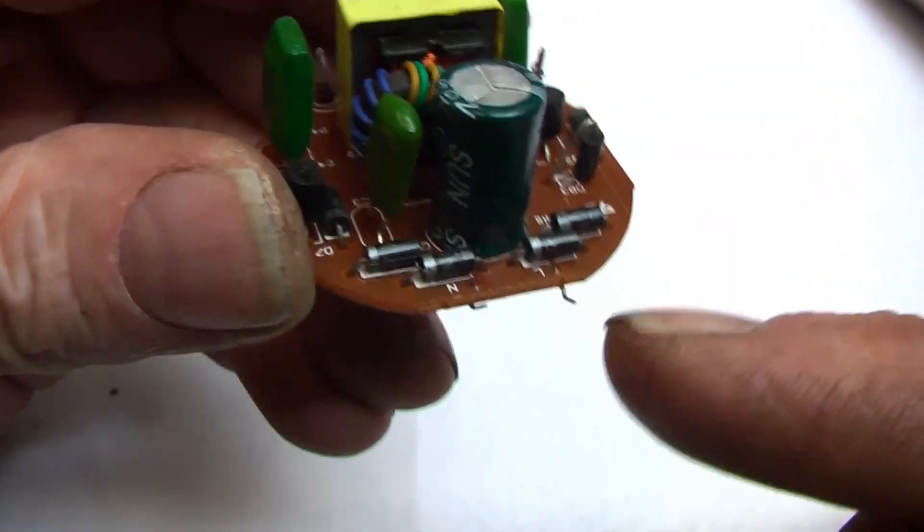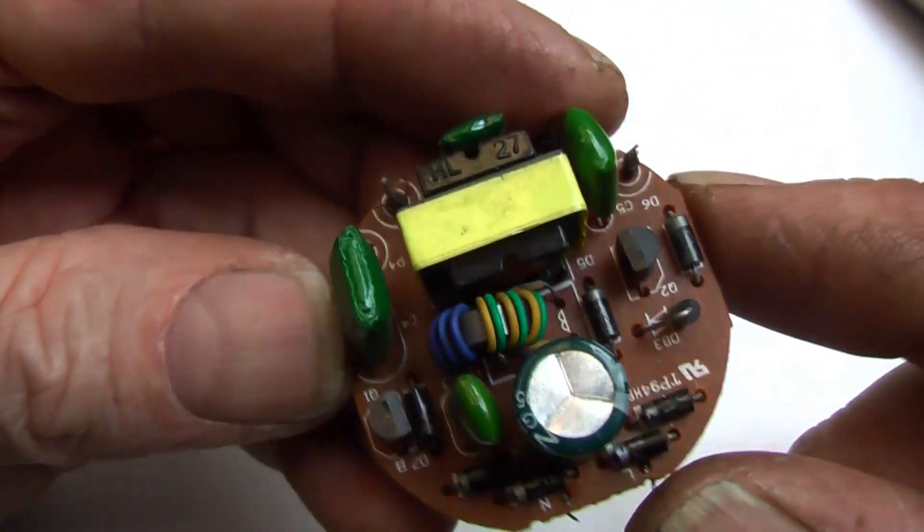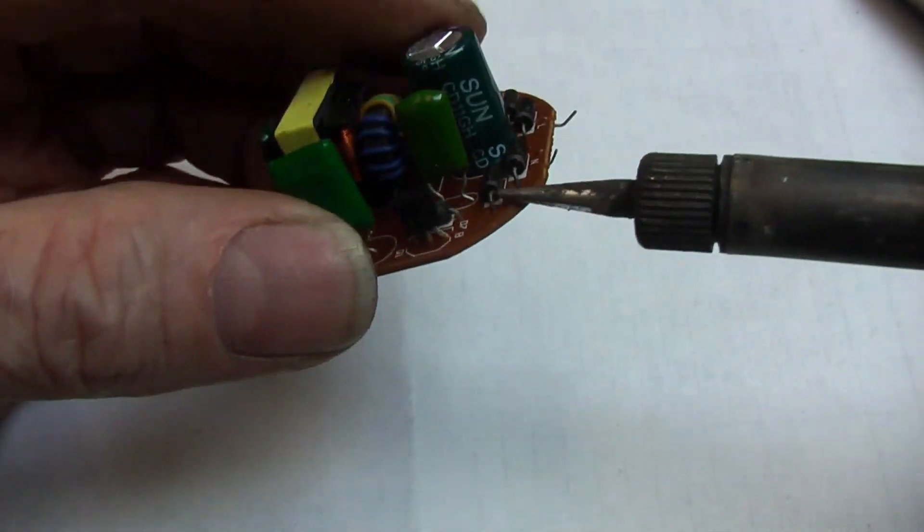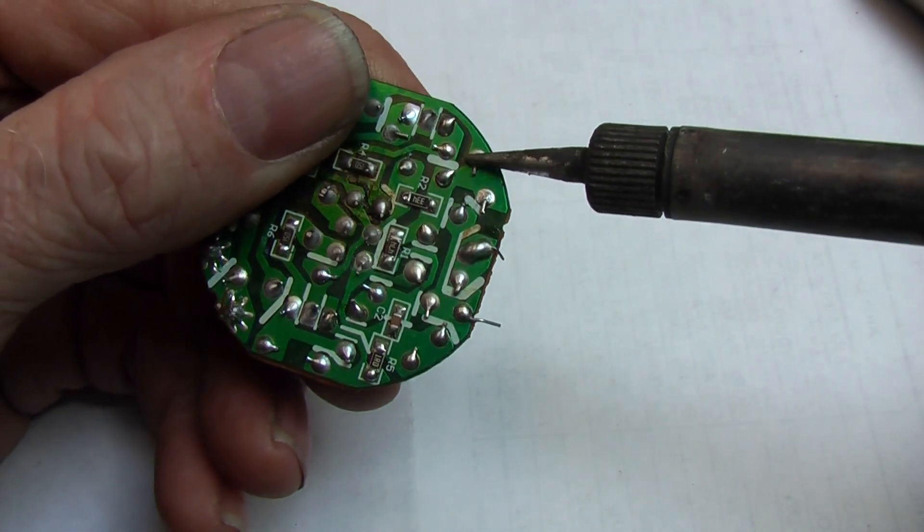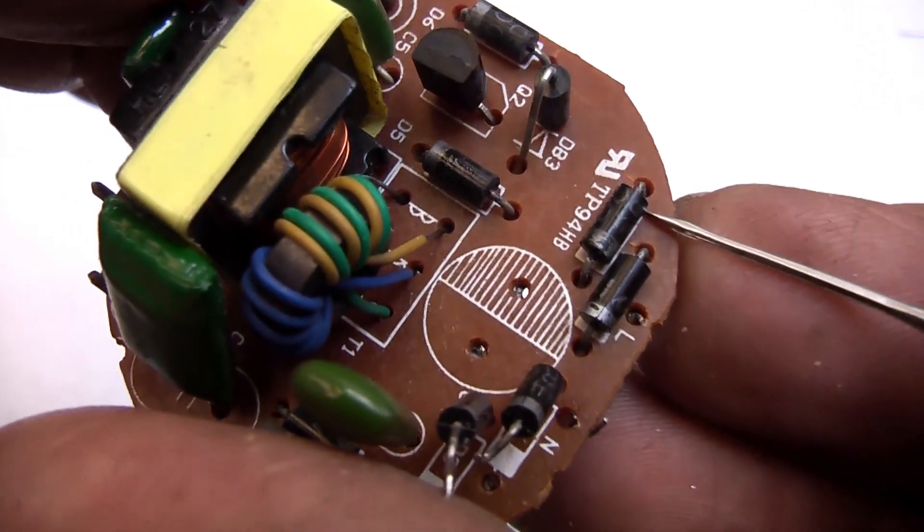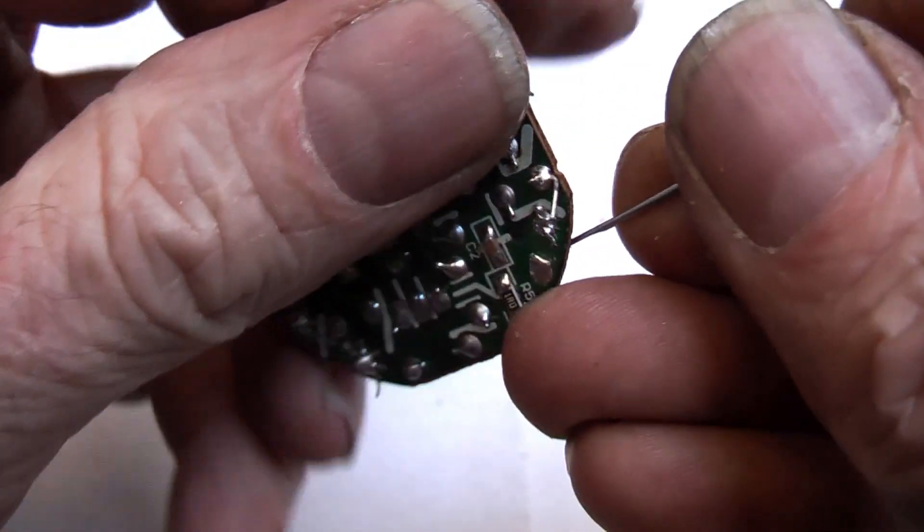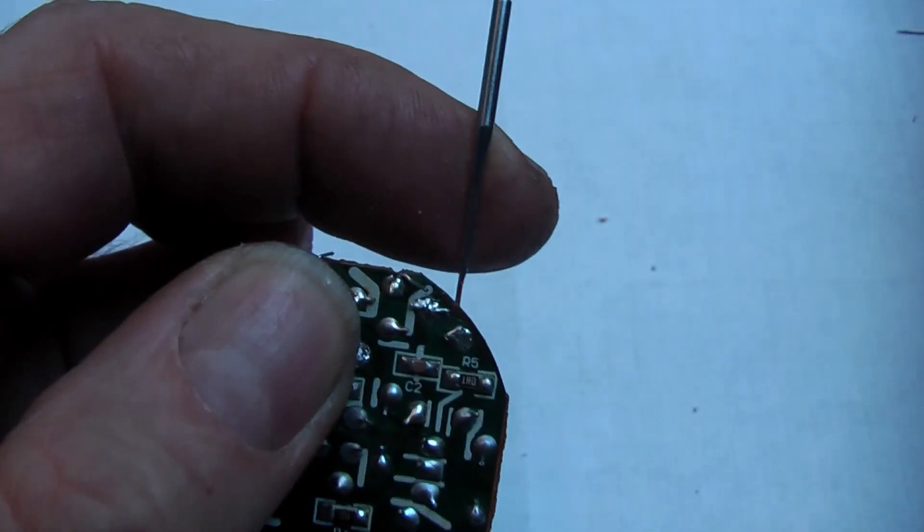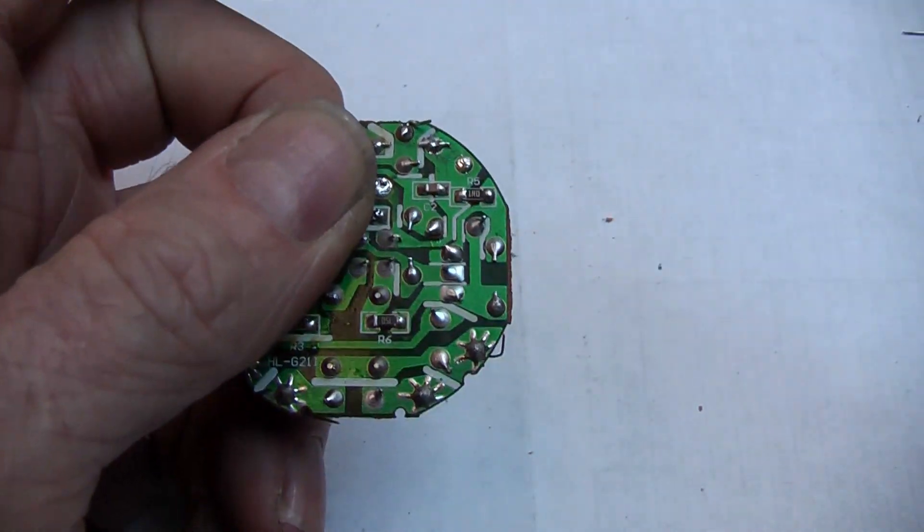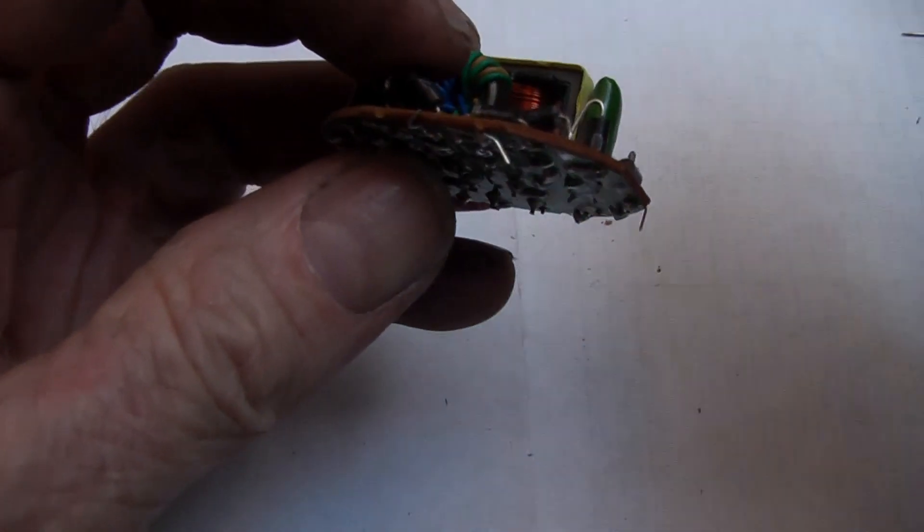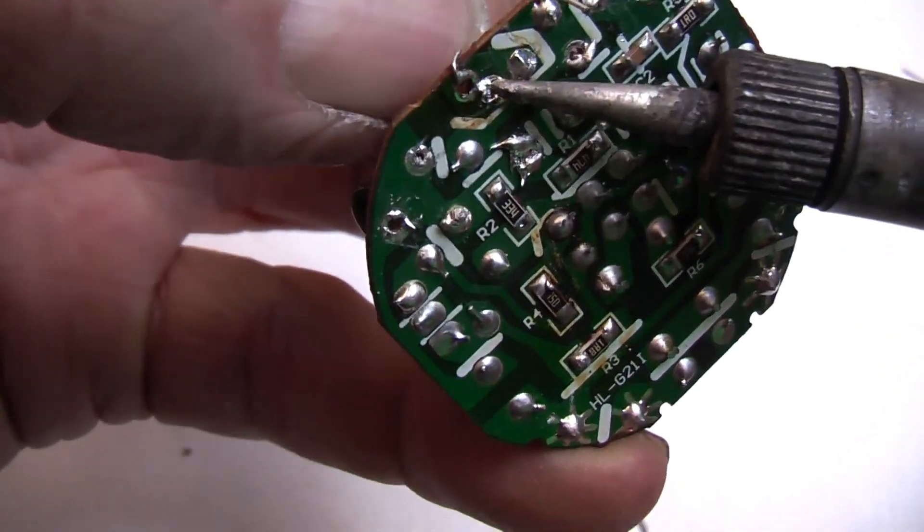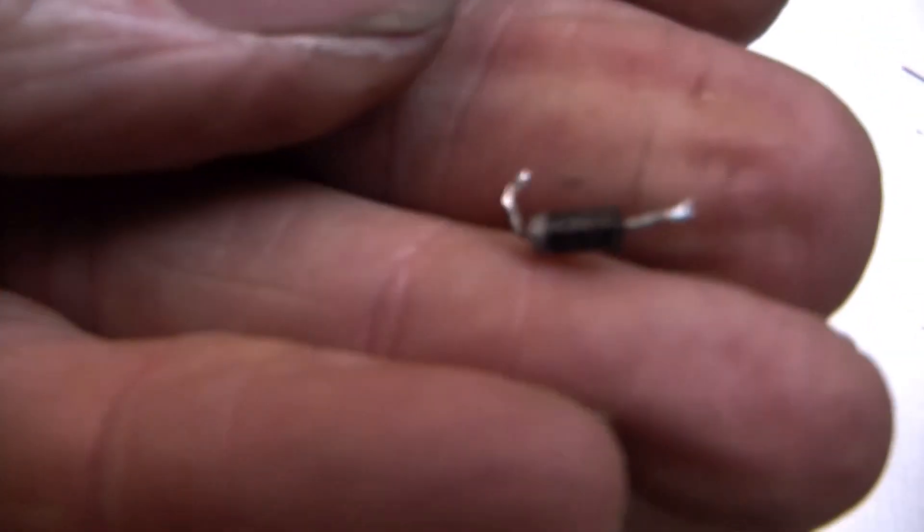So let's make a bridge rectifier, and I am going to use those diodes from this dead light bulb. First I am going to unsolder those there. Be careful that you don't burn yourself. Now, sometimes they are a little tricky to get out, but if you can stick like a needle or something under there, and then put a little bit of pressure on, and then heat it, hopefully it will pop out. Yes, they are good. and then all you have to do, is then heat the other one, pull it out, and there you have your diode.